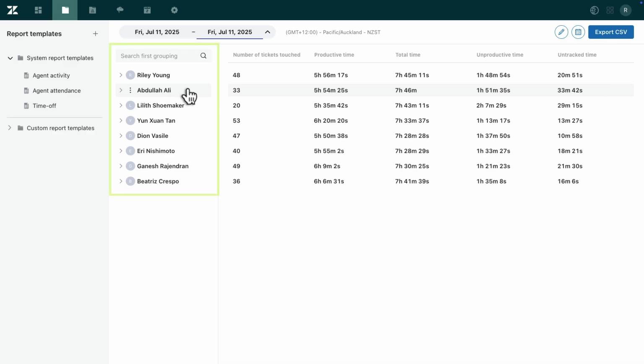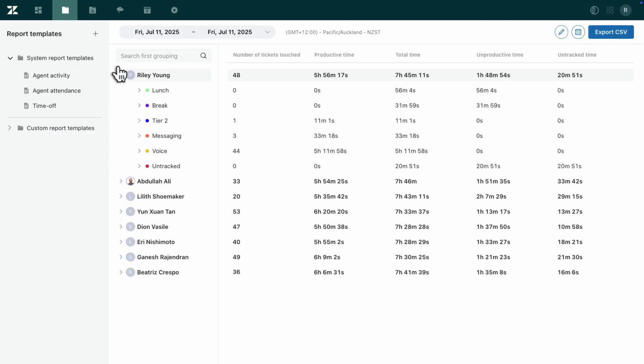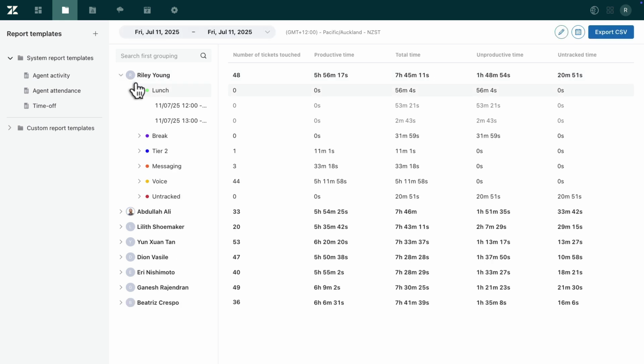Each column in the report represents the metrics we chose to report on. The first column displays how we chose to group our data. In our example, we chose by agent name, activity type, and time breakdown. By expanding the row, we can now see a detailed breakdown of how long Greg's agents spent on each task, and by expanding again, we can see exactly when the time was spent on each activity during the day.